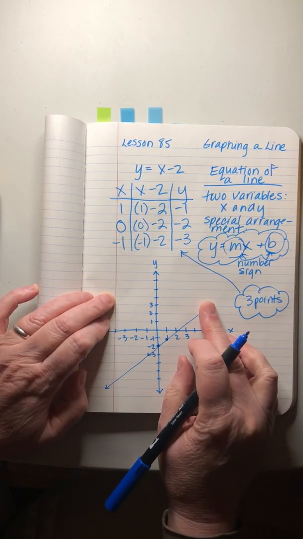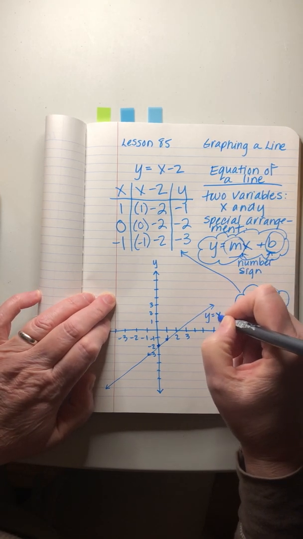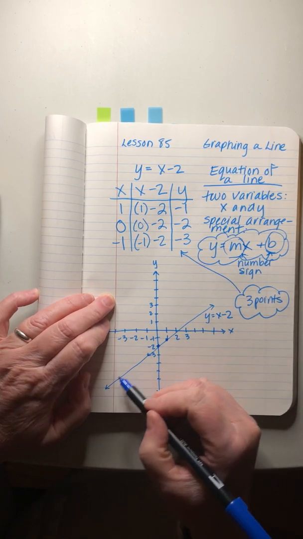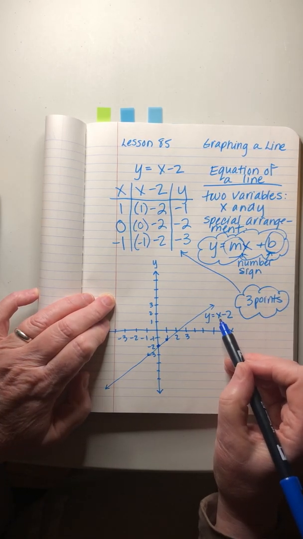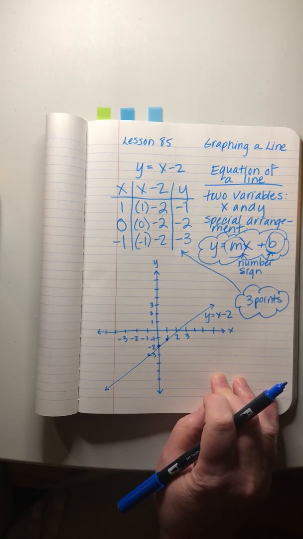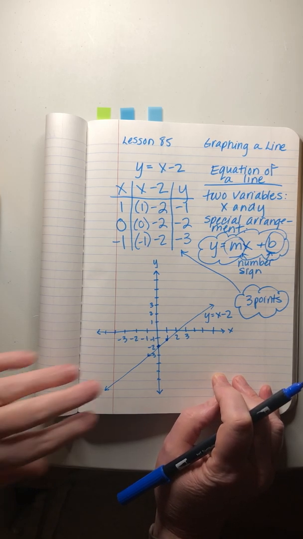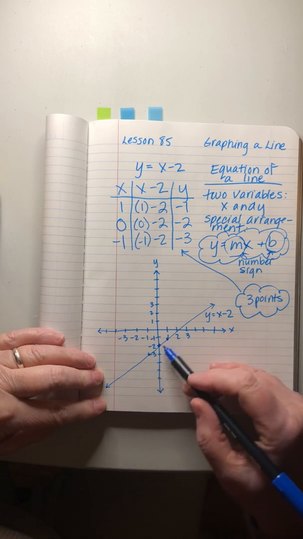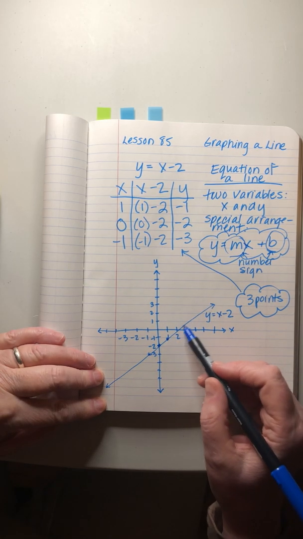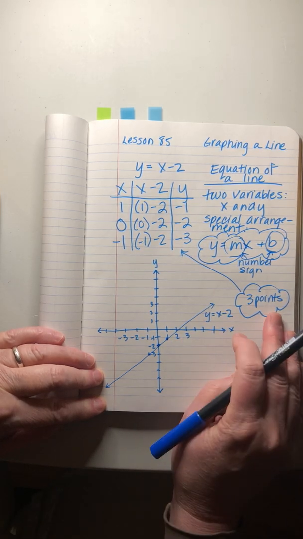The name of this line is y equals x minus 2. Every single pair of points on this line, every x and y, will make this equation true, which is kind of a cool thing if you think about it. That's why we love these, because it represents this really interesting idea that every pair of points on here, not just the ones we calculated, but anything else, fractions, decimals, they'll all work for that.